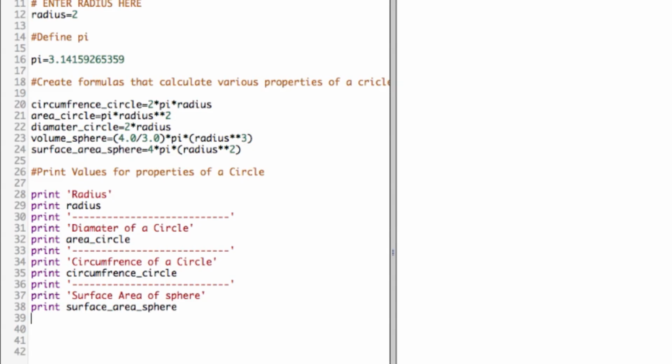All right, and the last one we're going to do is put another line there. So let's print the volume of a sphere.